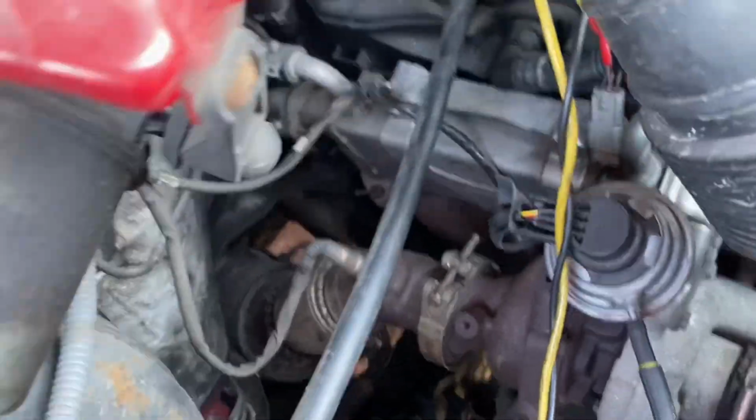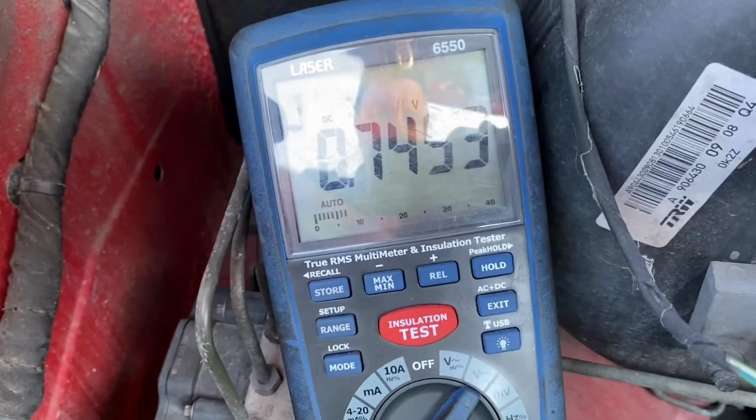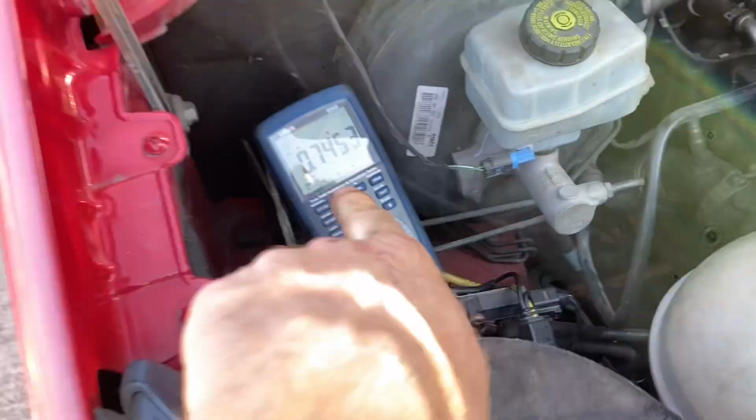What am I to drop? Something fell. Maybe I just knocked something. Oh, I think the crocodile clip that was on the EGR. So we have 0.74 voltage. That's kind of right.